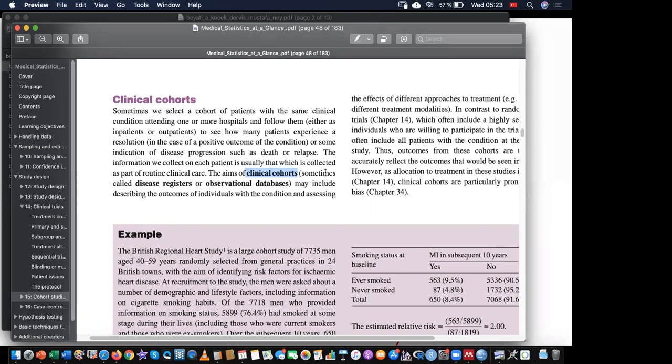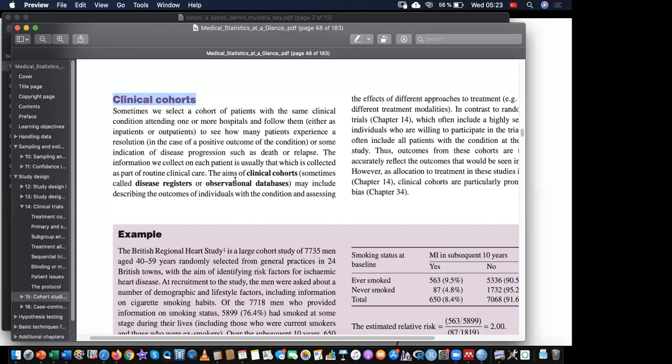in your office. What can be a clinical cohort? It can be people with hypertension in your office, or if you are a neurologist, a specialist of neurology, you can have your patients with Alzheimer's, or your patients having seizures, a type of epileptic seizures. You can follow these people for certain risk factors and some outcomes. And this will become, in this case, a clinical cohort.